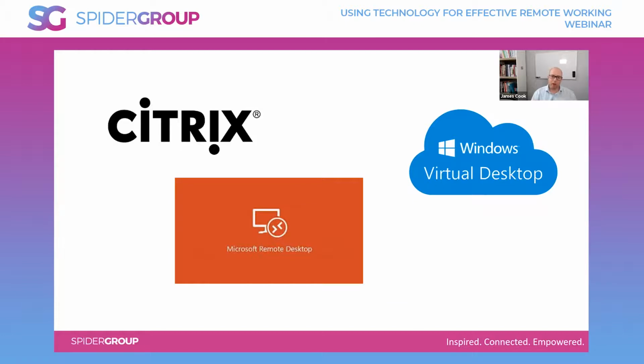So remote desktop then came along, and we do a load of remote desktop. And then the new, I guess, emerging technology that does this is what's called Windows Virtual Desktop. That runs on top of the Microsoft Azure platform. Microsoft have created a massive cloud platform. Other people have as well. AWS was the first, and we also have the Google platform as well.